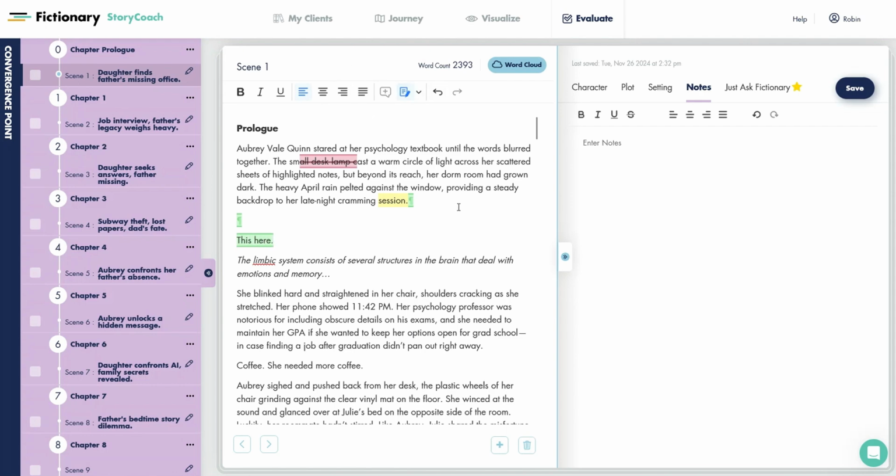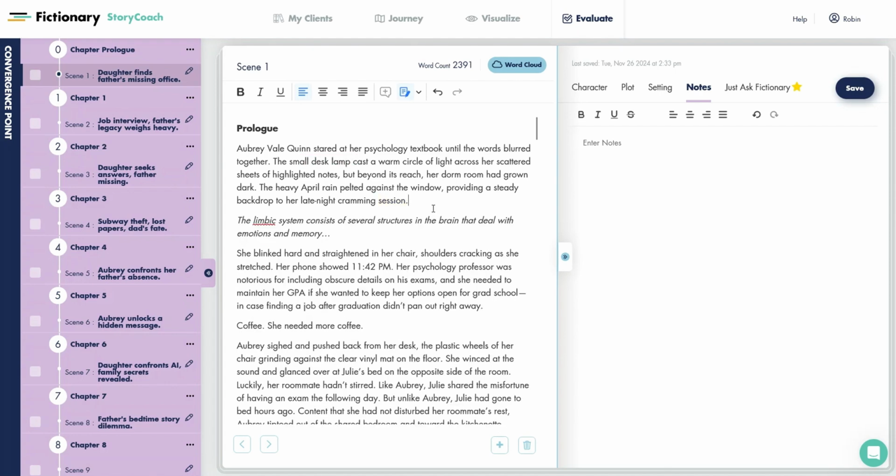And it will show up when I export this to the client. The client does have to have a Fictionary account. They need to have a Story Coach client account, and they can have the first, I believe it's 7 days, free, but after that they will have to pay for it. So that's another thing to think about for Fictionary.